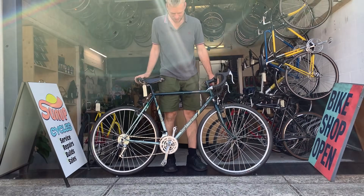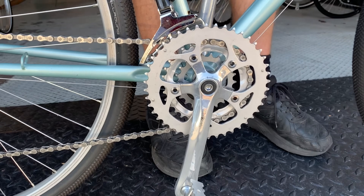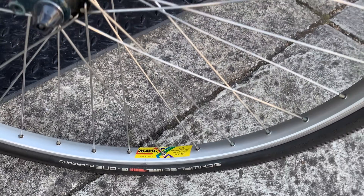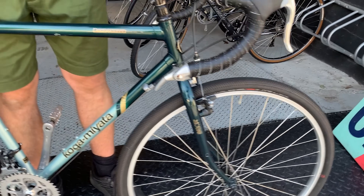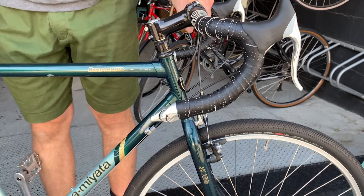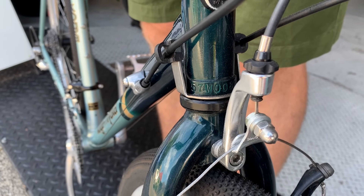This is just a mint condition 90s touring bike - you don't see a lot of these in Australia. Incredible paint job. These are original Mavic rims - look at that decal, almost untouched, looks almost brand new. It's very, very lightly ridden. Super wide range gearing, and I jazzed it up a bit with a nice Brooks saddle and compact drop bars. Sort of bike you don't see every day. That head badge is a style you don't really see much, and I put the serial number on the head too.